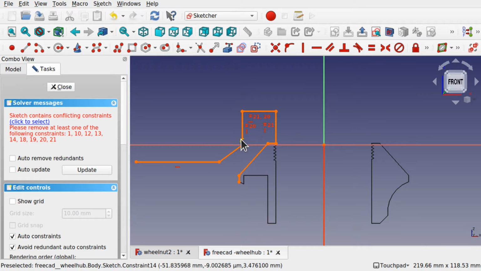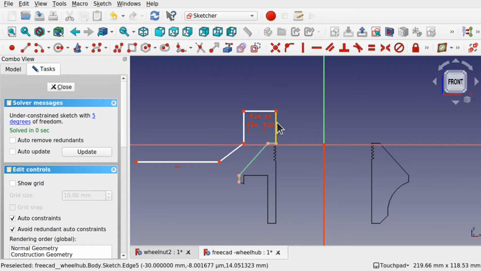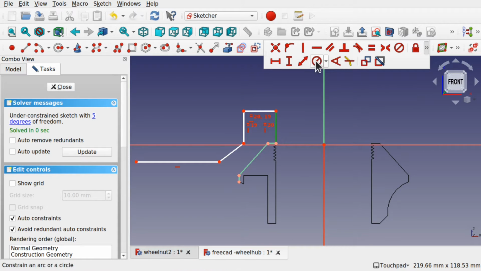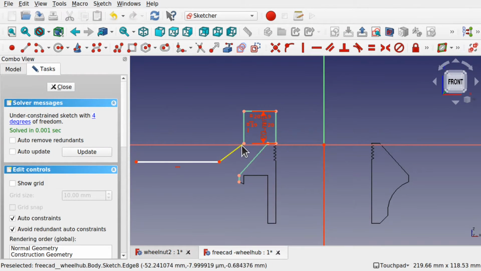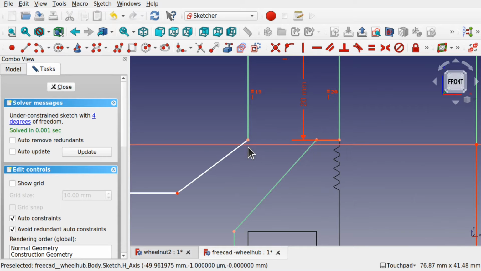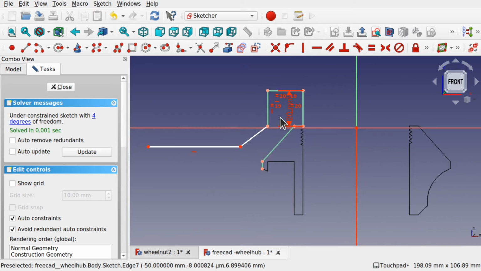Let's try removing this point on line constraint that goes along here, because this is stopping it actually from moving. Hit delete, and that's solved our issue. Let's place the 20 millimeters in here. So what was happening is this was constricted to this line, and if we placed a 20 millimeters length in here, then this wouldn't actually move, and this was causing the issue.